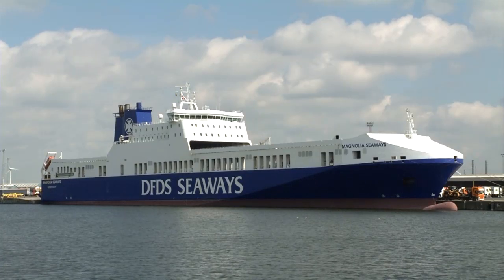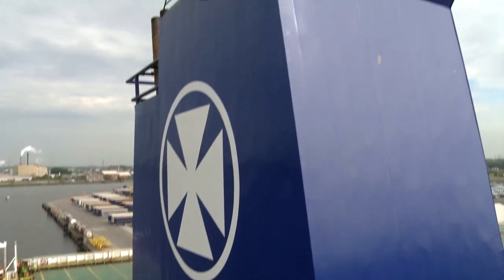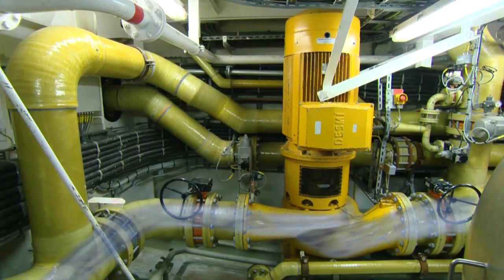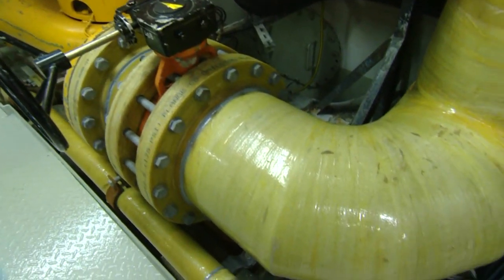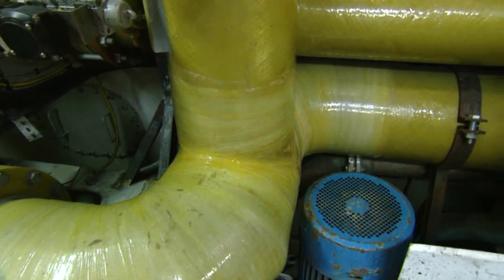Although this scrubber makes DFDS fully compliant with the new EU legislation, we continue improving this technology. We're using a lot of energy in pumping all this liquid up in the piping, so if we can limit the liquids and the pumping, that means also that we can use less energy. With this new scrubber system, DFDS is not only complying with the new legislation, but also helping the environment.